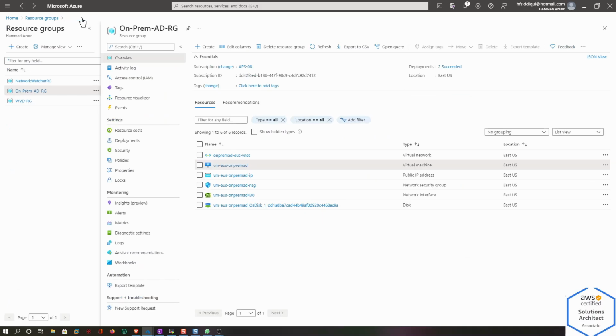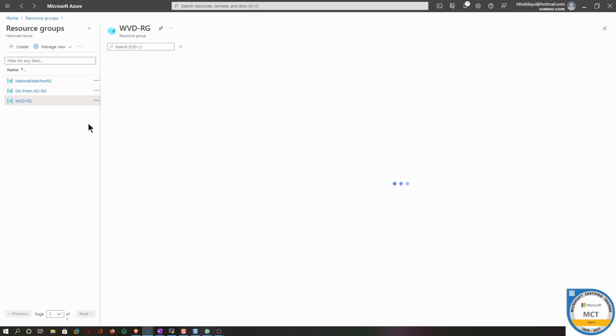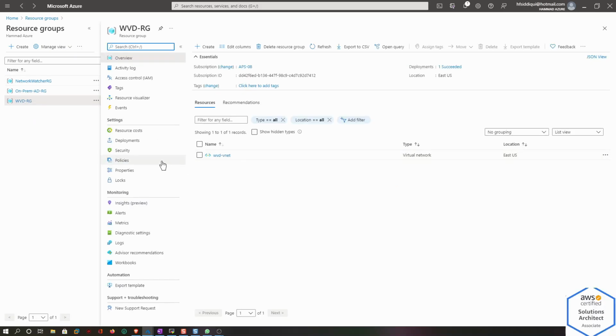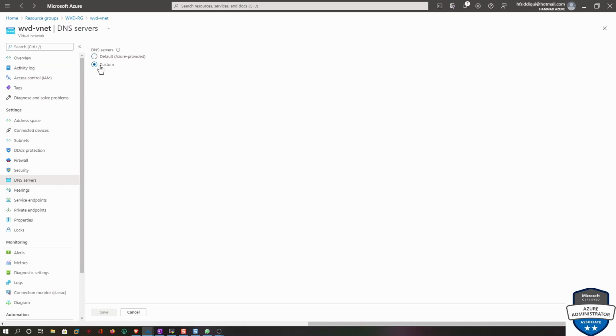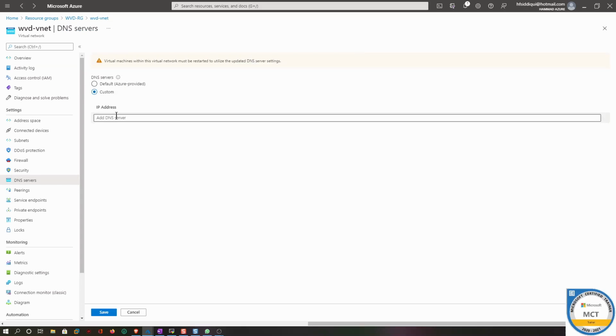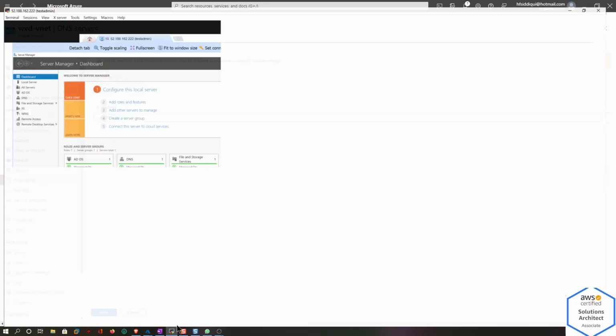And then also the VNet needs to know, this is the on-prem VNet. This also has a DNS. So we will have to define the DNS address over here to our on-prem. This is the on-prem VNet, so we need to go to RG. And once we get here, over here, we need to define the DNS server. This is where we're going to add the DNS from the domain controller, that is this one.